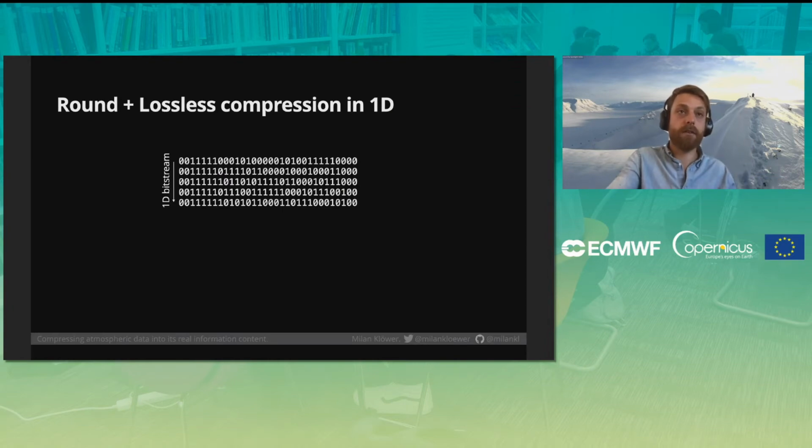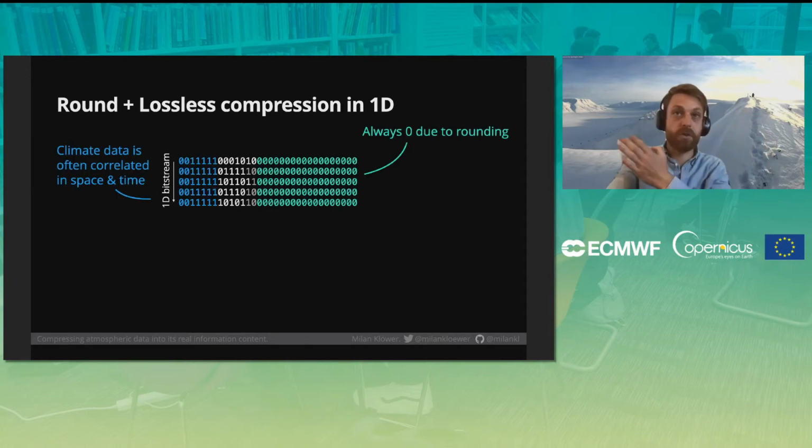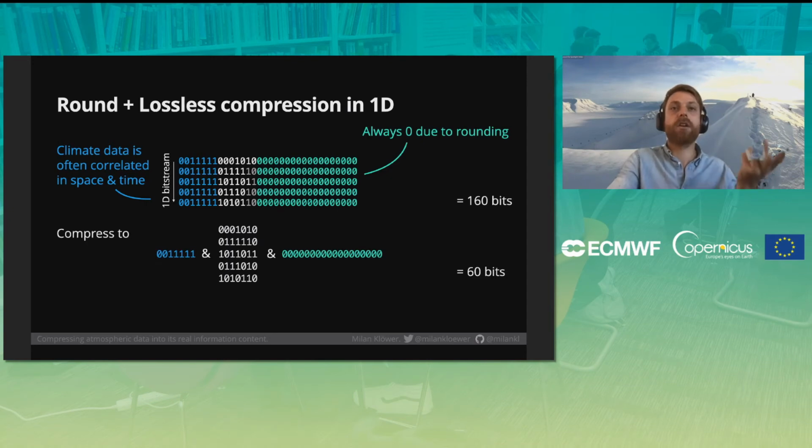And so just to give you an idea, let's say you have some kind of bit stream of numbers. So every row here is now a single number, and you basically realize that a lot of these numbers do not contain information. So you basically round them to 0, which is like discarding them. Then there will be some correlation, meaning that the exponent bits are somewhat similar. Then you can actually already compress this into, well, you only have to remember the first thing once. You store the stuff in the middle, and then you remember, oh, the rest is 0 anyway. This is a very crude idea to give you an idea of how you can compress that. And so you basically only need to store here 60 bits instead of 160.